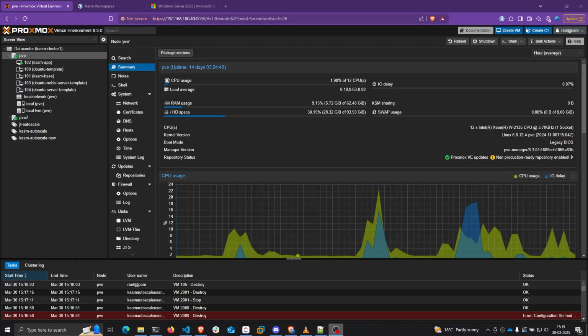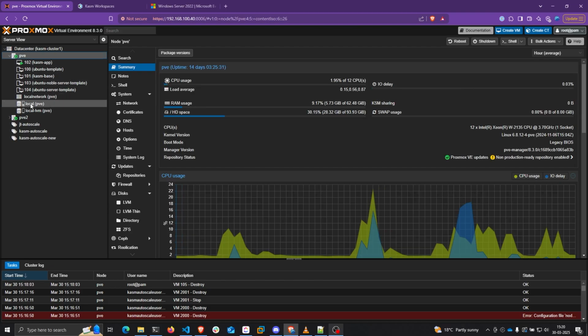Alright, now let's see how to configure Windows Autoscaling on Kasm with Proxmox backend. Just like with the Docker Agent Autoscaling, make sure you created a new pool, a new user, assign the appropriate roles and permissions to that new user, and also generate a new API token so that you can use it with Kasm. Assuming you have all that set up, the next step is to create a Windows template.